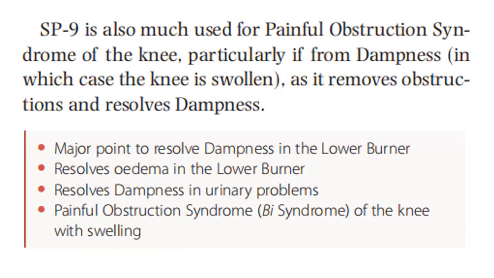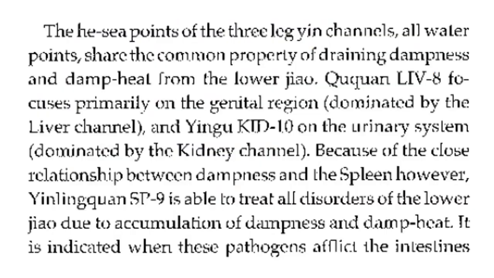Major point to resolve dampness in the lower burner, resolves edema in the lower burner, resolves dampness in urinary problems, painful obstruction syndrome, Bi syndrome of the knee with swelling. The Hesi point of the three leg yin channels, all water points share the common property of draining dampness and damp heat from the lower jiao. Liver 8 focuses primarily on the genital region, dominated by the liver channel, and Kidney 10 on the urinary system, dominated by the kidney channel.